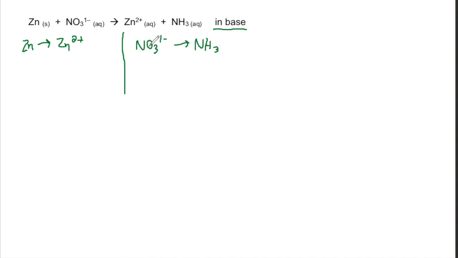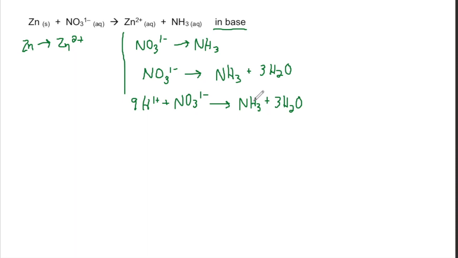This one we will go through and balance the elements other than oxygen and hydrogen, which would be nitrogen. That looks okay. Now we have to balance oxygen by adding water. We need 3 oxygen, so we need 3 water molecules. Now we have to balance hydrogen. We have 6, 7, 8, 9 hydrogen, so we are going to need 9 of those hydrogen ions here. Okay, so we got 9 hydrogens, 3 oxygens, and 1 nitrogen. All of our elements are balanced.